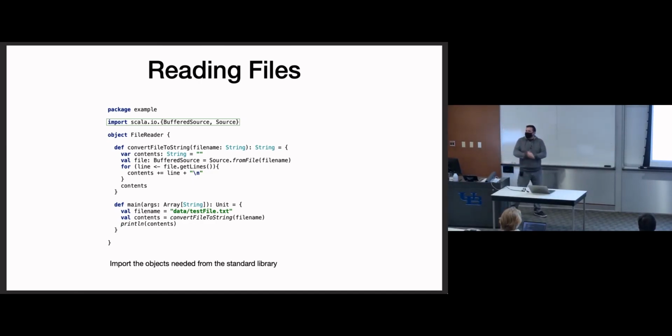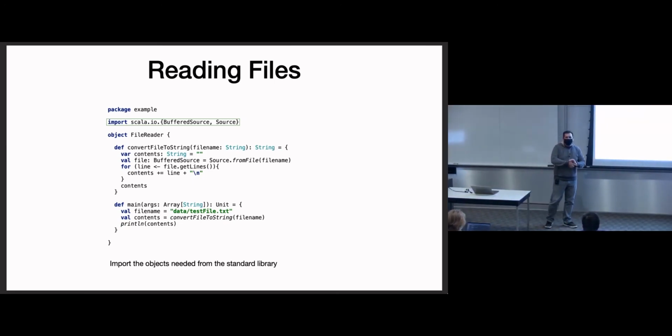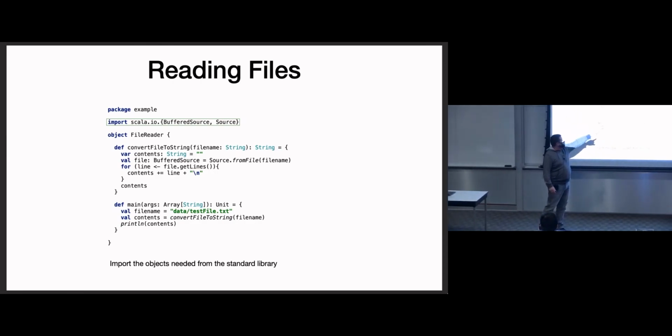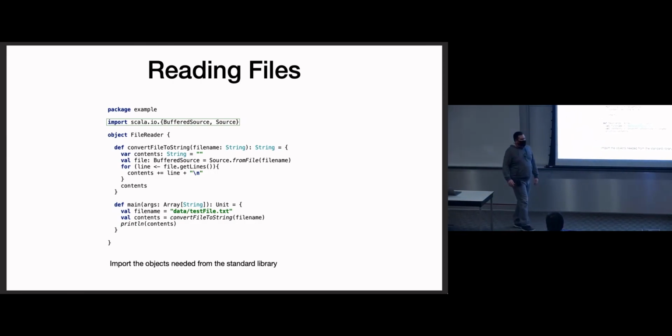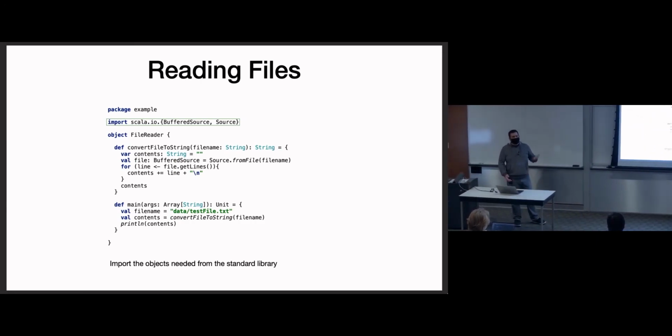A lot of the standard stuff that we use, like string, array, those are auto-imported for us. We don't have to import them. If we want to use anything that's not auto-imported, we do have to have our explicit import statements. Lucky for us, IntelliJ is pretty good about managing these for us. If you just start typing this code, IntelliJ will be like, oh, source, what's that? You want me to import it for you? I found one in the Scala library. And then you just click a button and say, yeah, and then it'll import it for you. So this is something we don't have to think about too much. Thankfully, modern-day IDEs are a fantastic thing. But we do have to get our imports in here because we're using something that's not auto-imported.